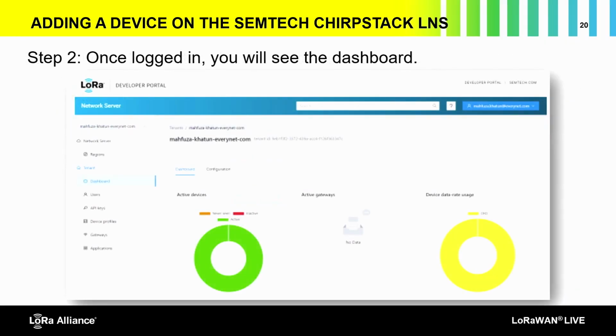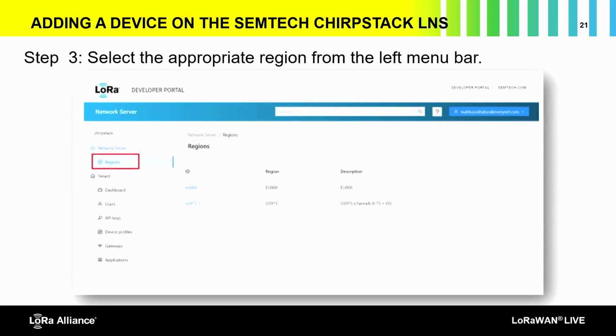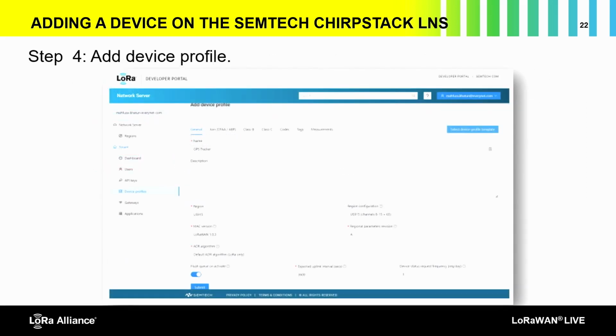So you register or log in to whatever your developer account is. From there, it'll take you into your dashboard, and you can select a network server and which region you want to add. If you're here, you would add the US 915 region. Go into a device profile. If you don't have a device profile already for your device, you can create a new one.